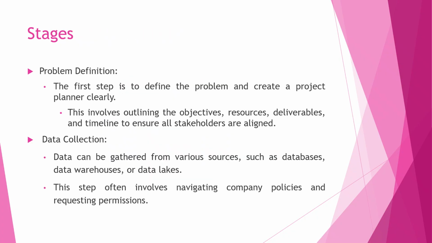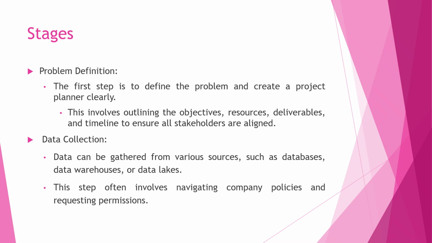Now we'll start with the first step. So in the first step, usually the data scientist will define the problem, and then they will prepare a project planner to meet the deadline and also to satisfy the customer requirements. So first we outline the objectives, and then they also describe what are all the resources available, deliverables, and timeline to ensure that the project is completed within the deadline, and also they ensure that it is aligned to the user requirements.